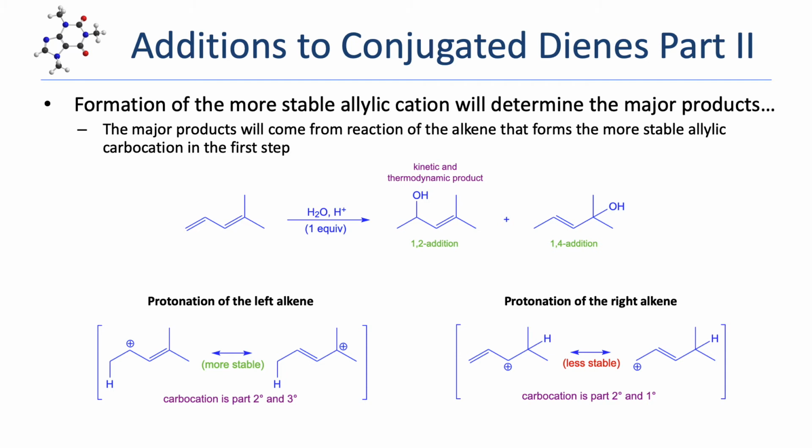We know that the 1,2 addition product is typically the kinetically favored product because of the proximity effect. The thermodynamically favored product is simply the more stable product. And in this case, the more stable product also happens to be the 1,2 addition product. And that's because the 1,2 addition product is a tri-substituted alkene, and the 1,4 addition product is a di-substituted alkene, making it less stable. So in this case, whether the reaction was run under higher temperatures or lower temperatures wouldn't really affect the outcome. The 1,2 addition product would be favored in either case.